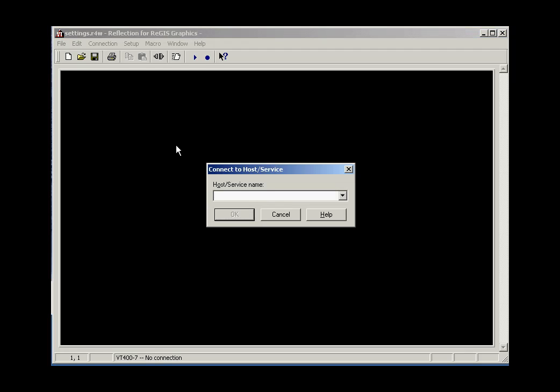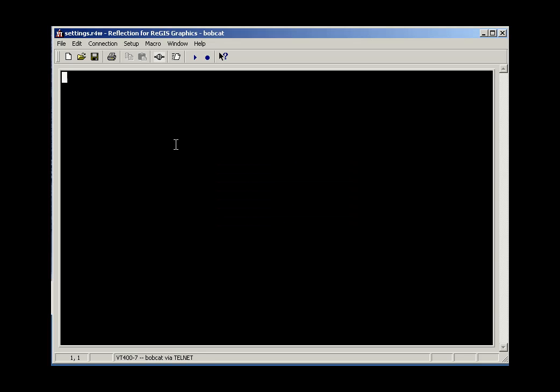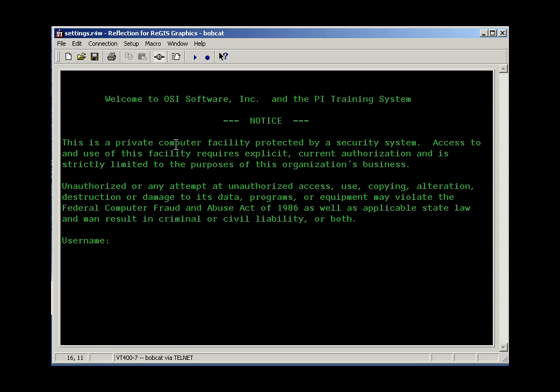Now that we have the basic settings for Reflection defined, let's log into our VMS server. During the course I'm going to have a couple of different VMS machines I work with. Today let's start working with a machine called Bobcat. Bobcat's an OpenVMS system, and I get a splash screen like this. I'm connecting by TCP/IP, so when I entered the machine name on the previous dialog box, it took me here. The dialog box and the machine name that you see may be slightly different. Your system manager for VMS will know what this is.